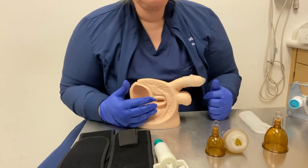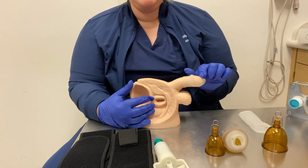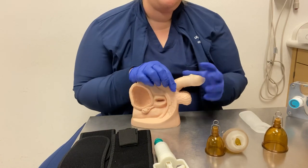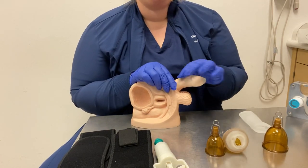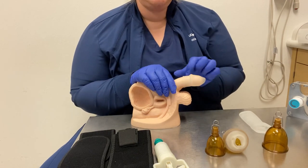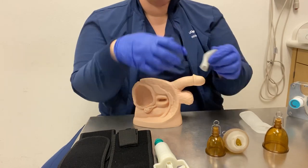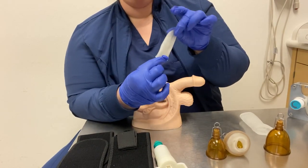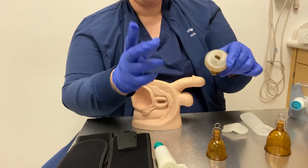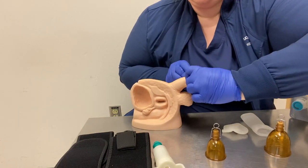Okay, now, sometimes you'll find that the hood silicone piece, related to the fact that there's a lot of moisture in this area, may slip off, or it might not suction well to your skin, and that does sometimes happen. So this piece is not extremely necessary to use. If you cannot use this, then you can apply the cup in the same fashion, stretching the cup, putting it onto the penis.